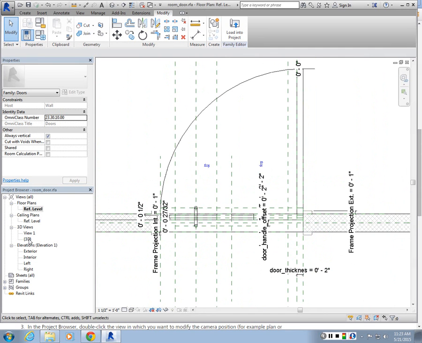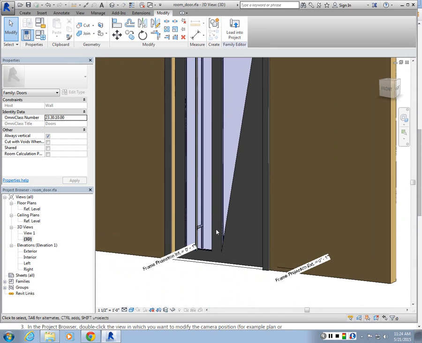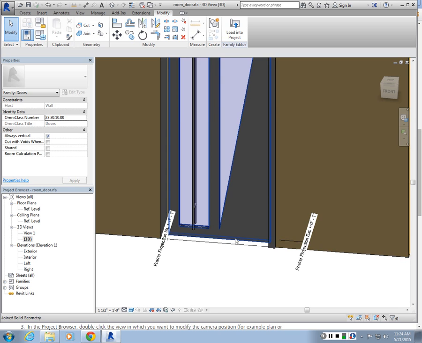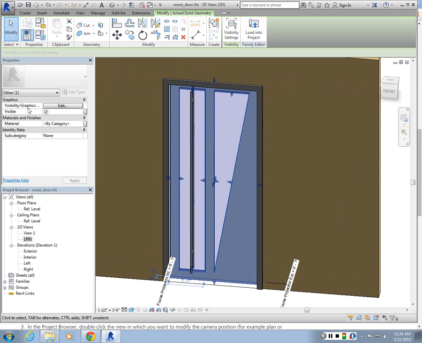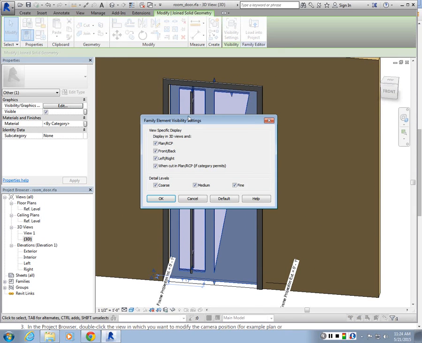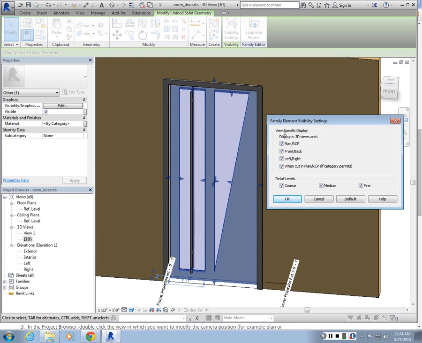The way to do that would be you need to go to 3D, select these individual elements. Let's say the door panel. You go to visibility and graphics, go to edit, and you want to override the view specific display of that element in the family. So what we want to do is we don't want to see it in plan, and we don't want to see it when it's cut. So you want to uncheck these so that when you're graphically representing this family in plan view, that element will not be represented. Instead, you will be only seeing the model lines we just made. Okay?